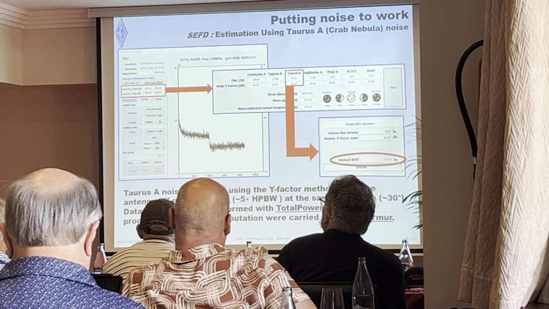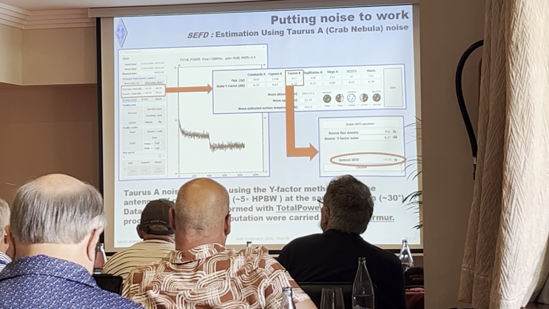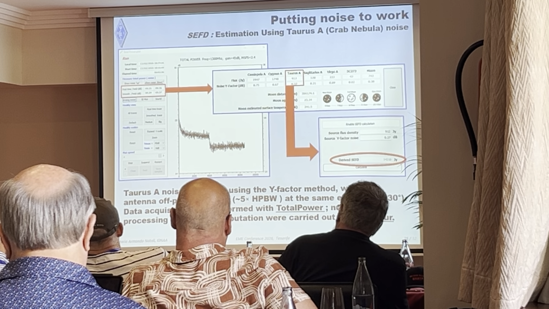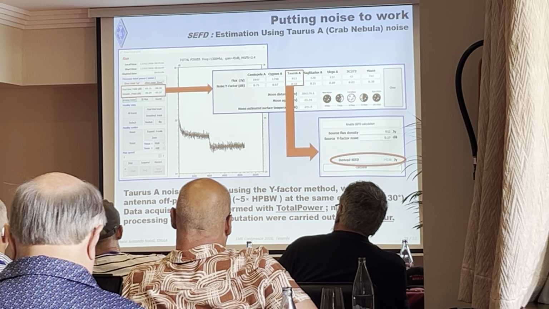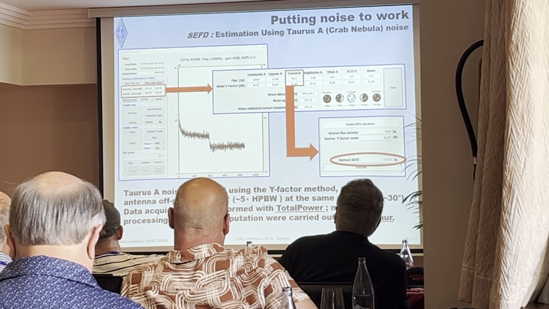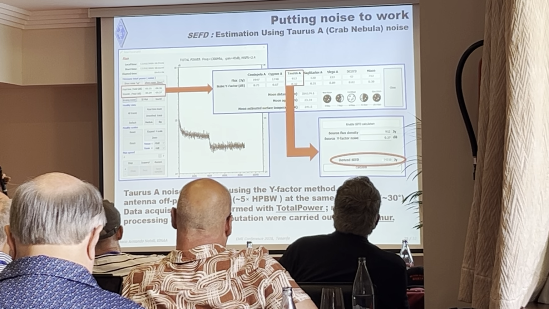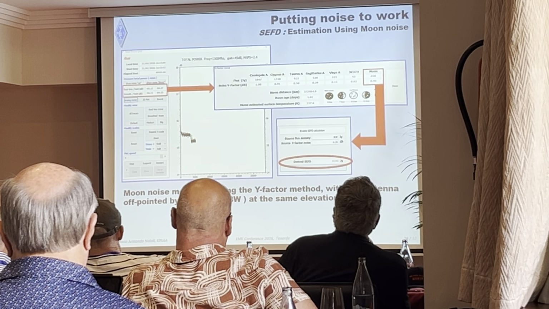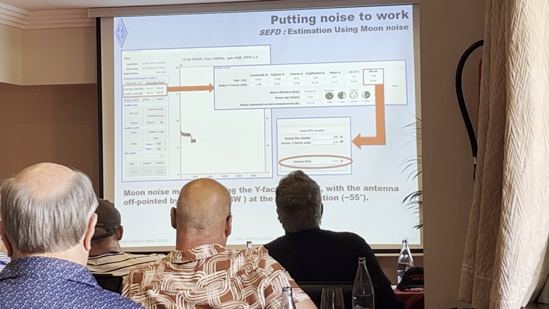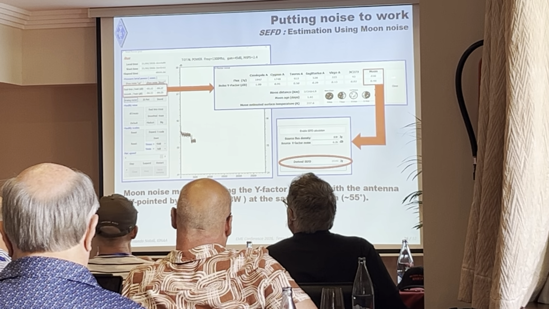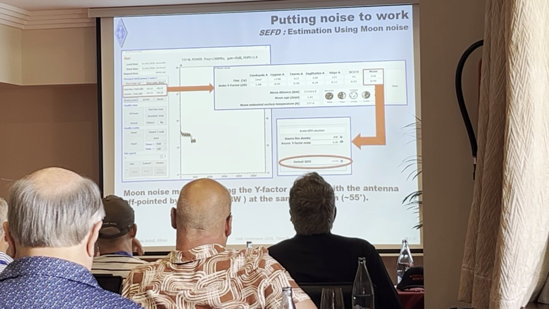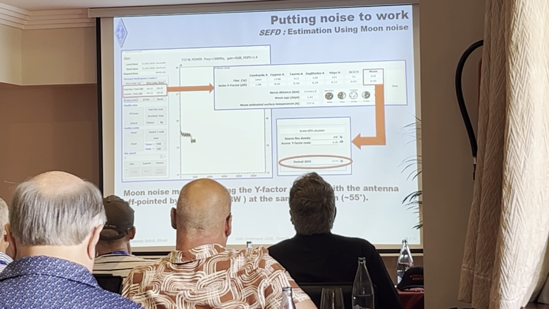You calculate the Y factor dB level by moving the antenna away, avoiding moving the antenna to a point that is not at the same elevation, because otherwise you add variability to this number. You move away, and in this case I measured 14,200 Jansky. Then I tried with the moon, exactly the same thing. I put the flux that you can calculate, the software will calculate it for you. You put this number here, and then I have 14,000.